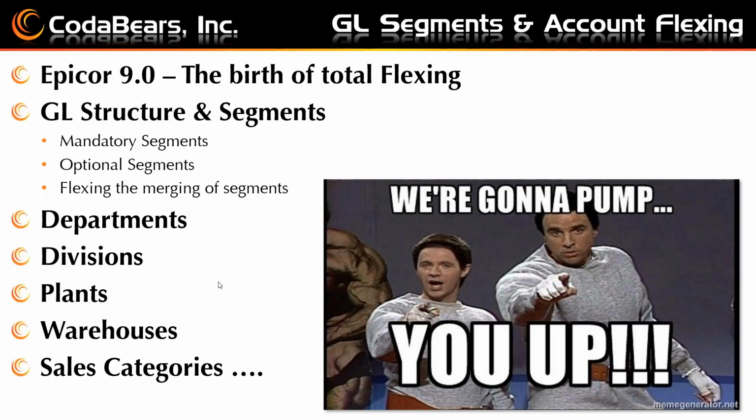Most customers we're finding are still using a maximum of 2 or 3 segments in their GL, and they're not really monitoring their financials. Well, I'll take it to Excel, I'll turn around and sort it later to try and figure out what I'm doing. The GL is comprised of how you define your structure and then what's going to be mandatory segments and what's going to be optional.